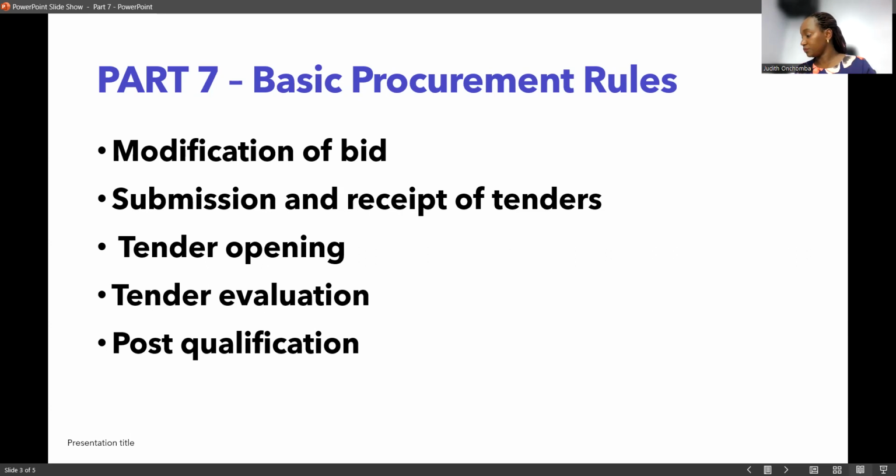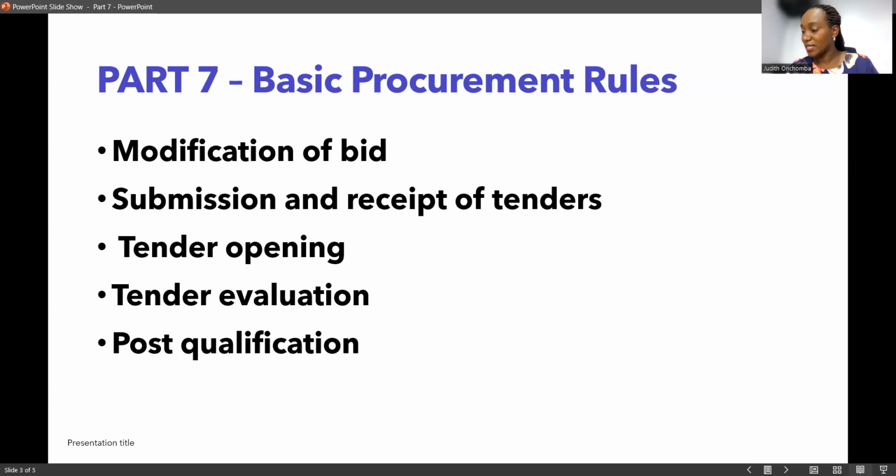So the committee shall have at least 3 members. At least one of the members shall not be directly involved in the processing. Any bid withdrawn in writing shall not be eligible for evaluation and consideration. Immediately after the deadline for submission of tenders, the tender opening committee shall open all tenders received before the deadline. Those submitting tenders or their representatives may attend. It's not mandatory, but they may attend the tender opening.